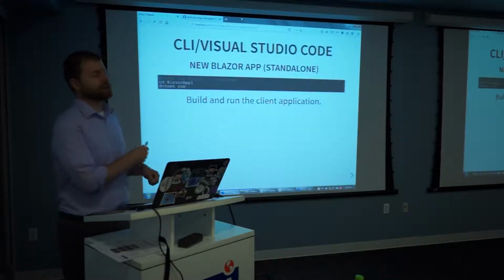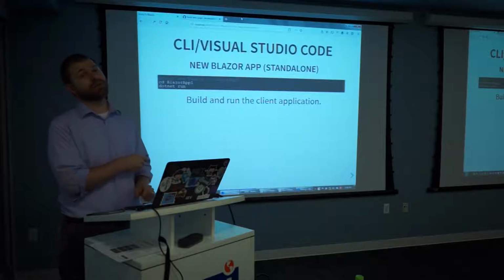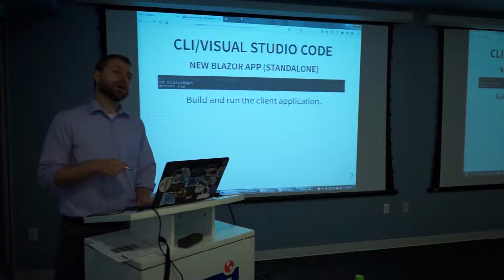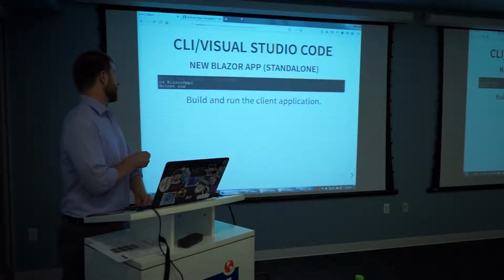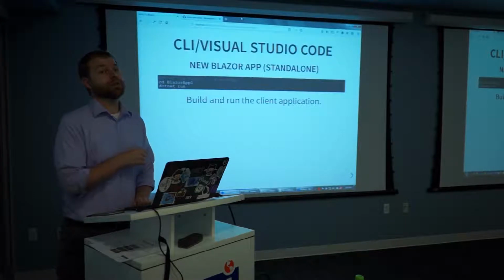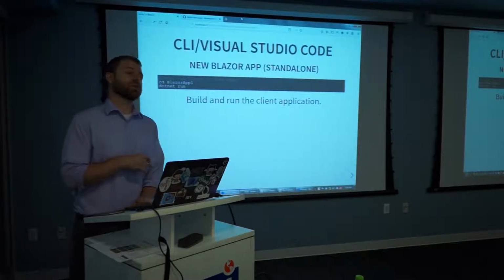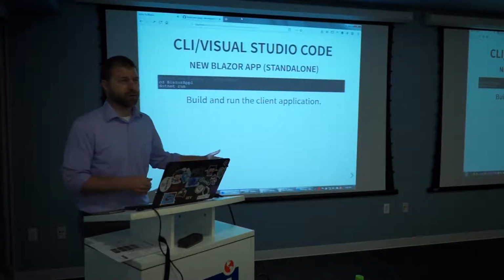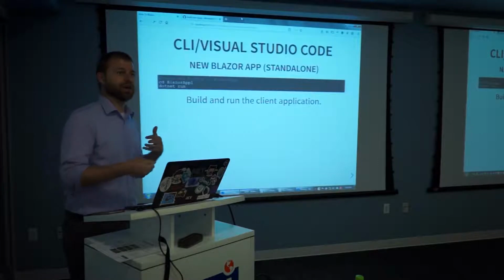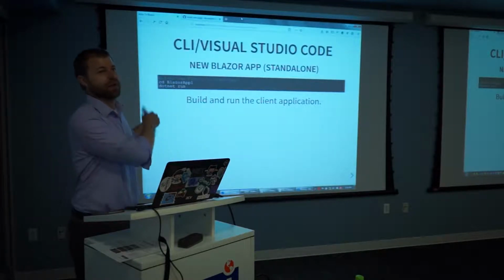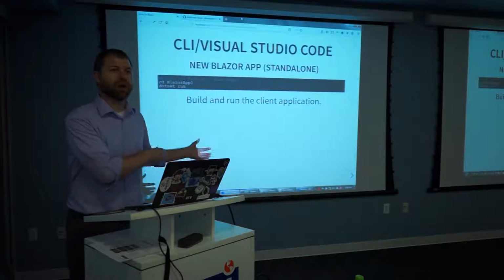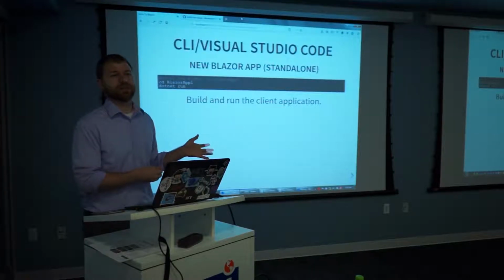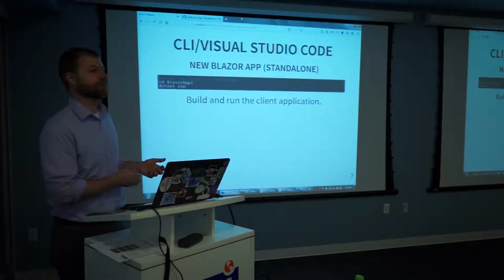Although actually, I should say .NET Run does not have live reload and watching. The Blazor CLI, remember I mentioned earlier, has an integrated web server that works kind of like running .NET Run. The big difference is it does live reload, which means that as you're changing your Blazor app, the Blazor CLI web server will pick up that you've changed a file, recompile your app in the background, and tell your browser to re-render that page while you're developing. That's the big difference between the two right now. And that's really the only thing the Blazor CLI does at the moment. It'll do more stuff later, like do the templates.